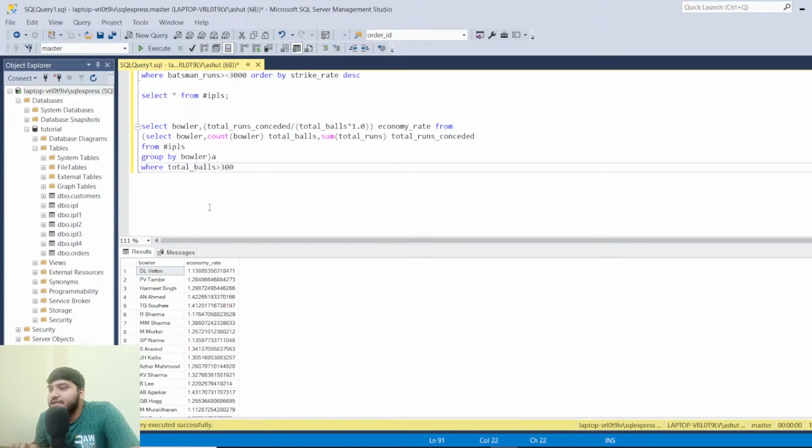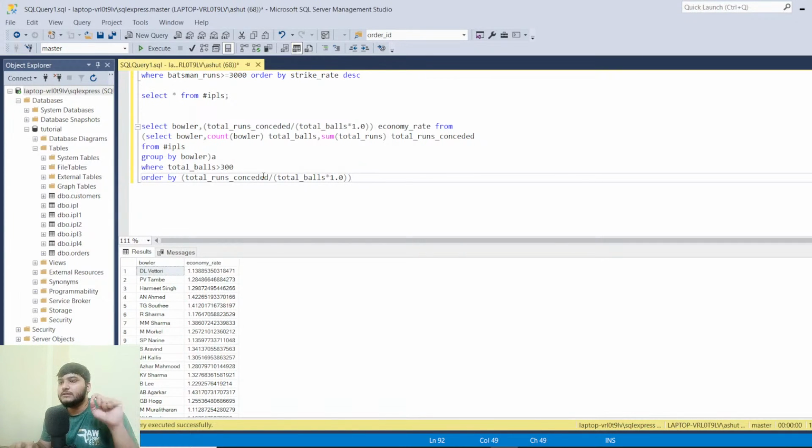So now we are getting the economy rates, and here I'll order by the economy rate, definitely in ascending order, because for bowlers we want them to concede as few runs as possible. The best bowler is the one who has conceded the fewest runs over the greater number of balls bowled.